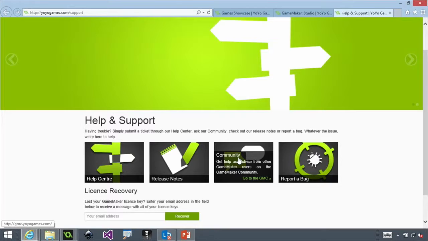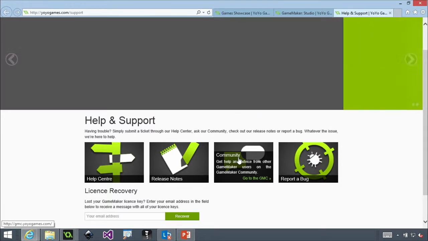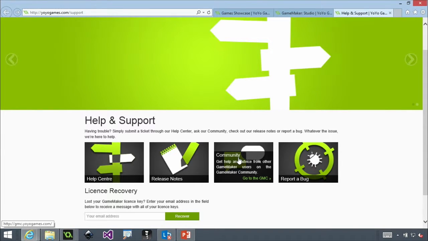The last thing, and this may sound silly, but I've been in dev communities for a long, long time, and the ones that really thrive are the ones that have a great community to help fellow developers. If you go to the support tab and jump over to community, you'll go to their forums, and their forums are just absolutely fantastic. There are game developers there to help you with any questions you have. So if you get stuck on anything that you start trying based on what we're showing you today, make sure you jump over to the community and ask your question. There are people there to help you.